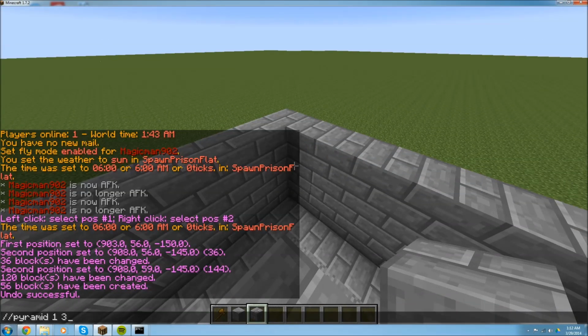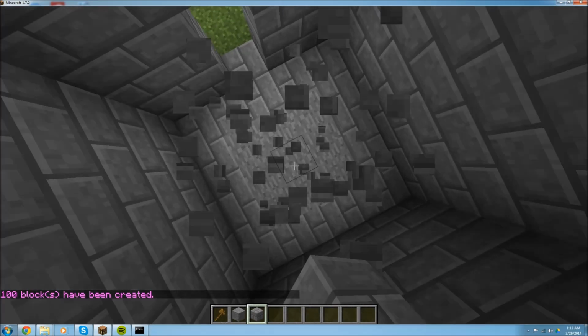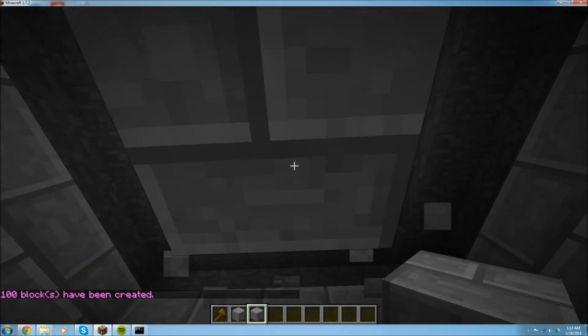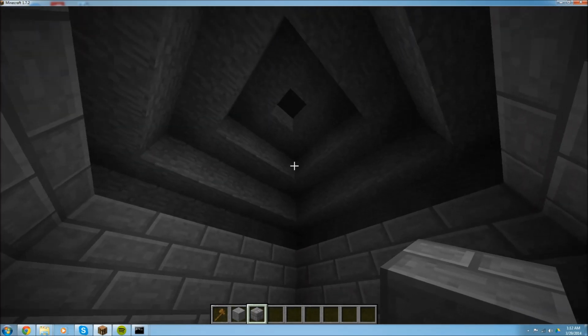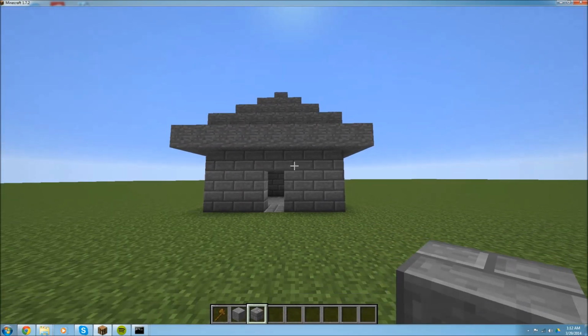So let's make this a little bit bigger, but instead of having it be solid, let's have it be hollow. So just put h in front of pyramid, and that will make it a hollow pyramid. And let's change this from 3 to 5. So now what that did is, that was weird. So basically now it added the pyramid, and the pyramid was hollow, where it usually was solid. So there we go, there's the house.